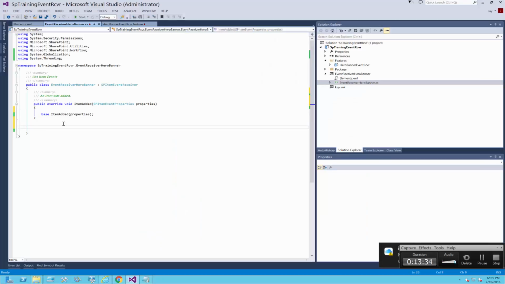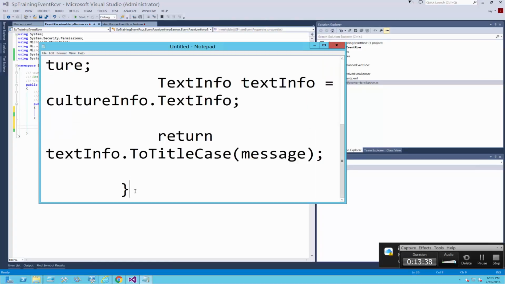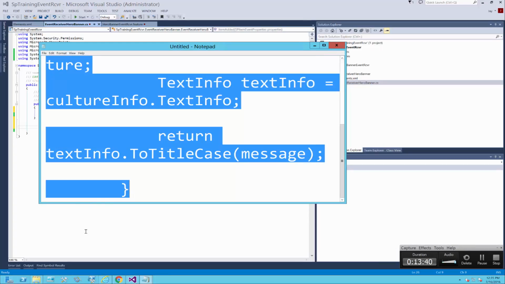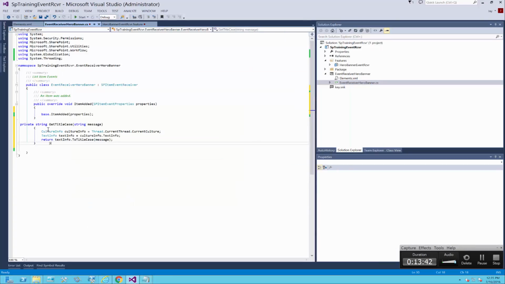Instead of typing all the code, I got a small function which is here. I'm going to copy paste in the interest of time. I'll just do some formatting. This is good.